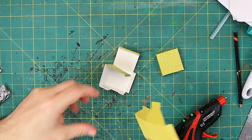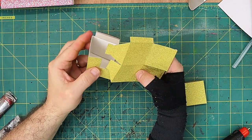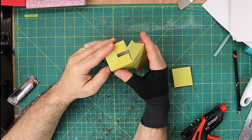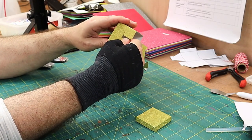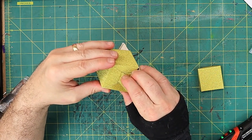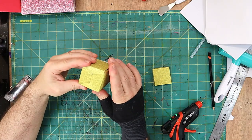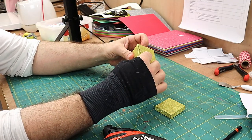And then what you do is you take this one here, which is the one with that one on there, you get that bit in there like that. This is where you could do with having more than one hand, and hold that in there like that. So you put that little ridge there into there. You then push that round, and that's why it's always important to have your bits all bent over first, because then you can easily bend things over. And you just need to glue these sides together.